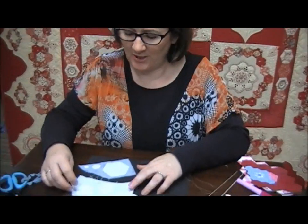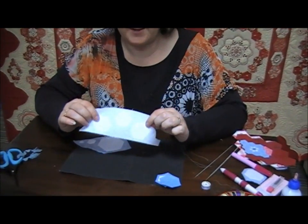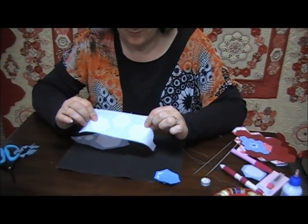Going to show you how I do my English paper piecing with the EPP Iron-ons. So that's the English paper piecing shapes that have been pre-cut from the applique paper and they've got the glue on one side. So once you've got your packet of shapes, whichever shape it might be, and today I'll show you on the basic hexagon, which is the most common and popular shape.